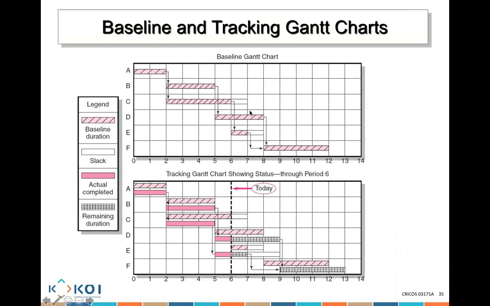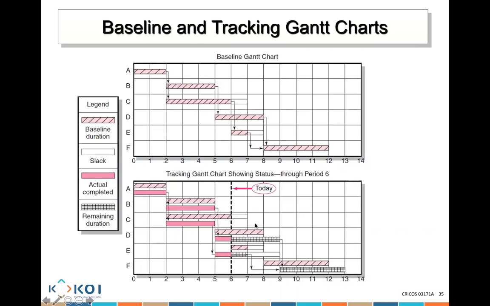What we do when we create all of this planning, we can save on tools like Microsoft Project. We can save what we call a baseline. So if, for example, we plan activity A will take between 0 and 2 days, we save it as a baseline. Then we start comparing what's happening in reality. If I plan to finish it in 2 days, and I actually finished it in 2 days, that's great. That means I am on time.